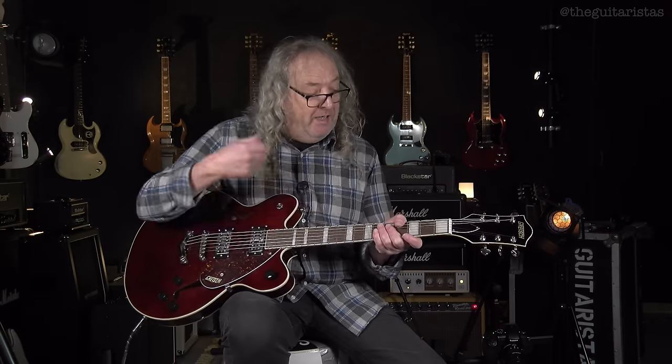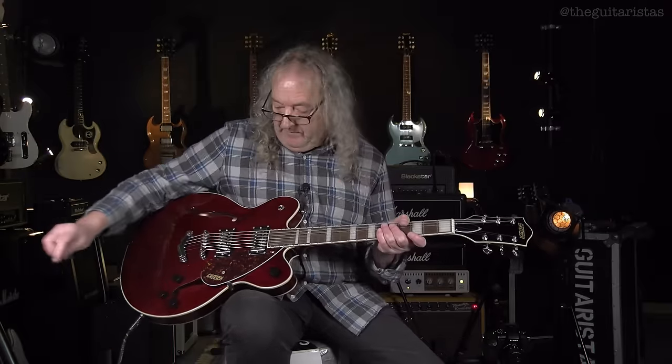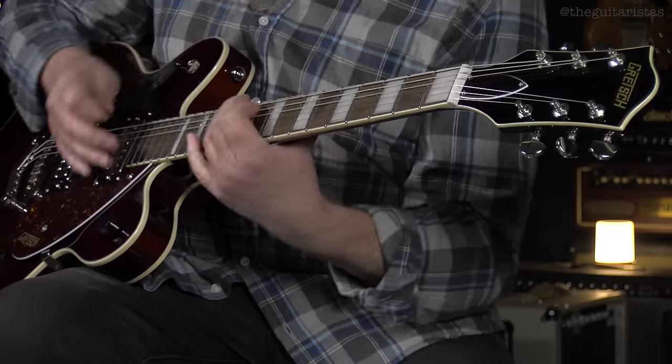Right, here we go, before and after comparisons. These are always quite tricky, so I'll try and keep it simple. I'll try and keep it consistent. A simple picking and a strum of a chord in each setting. I'll talk you through what I'm doing and I'll put a graphic on the screen as well, just to cover all bases. Same rig as always, the Princeton 65, no pedals. Here we go. Before, bridge pickup.